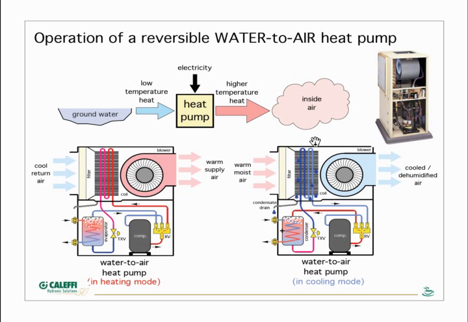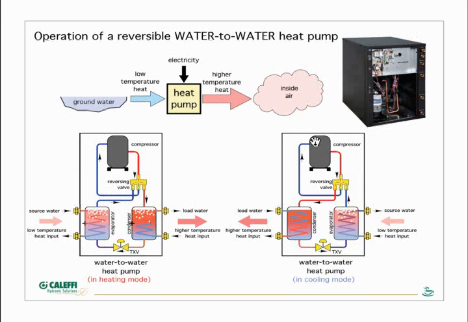Same concept, only with a water-to-water. And if you've been following these last couple of slides, you'll see that it really is the same concept. What's changing is, in effect, the heat exchangers within the heat pump. Is it a heat exchanger for refrigerant to water, or is it a heat exchanger for refrigerant to air? And by various combinations of these different heat exchangers, we can build these different heat pump configurations. So again, a reversible water-to-water heat pump, of all these heat pumps we're going to look at, is probably the most versatile because it can take full advantage of a wide range of hydronics technologies.